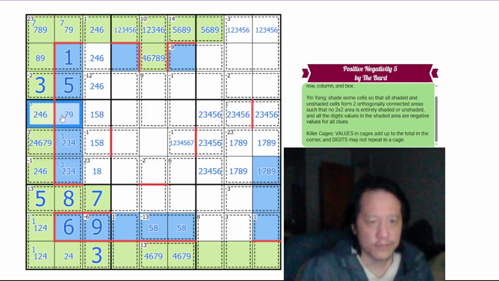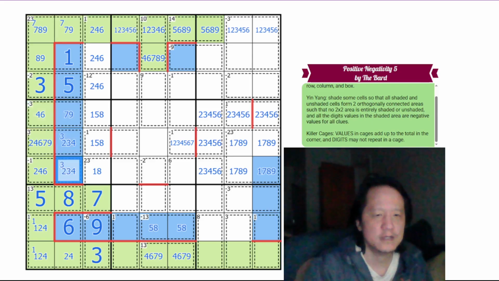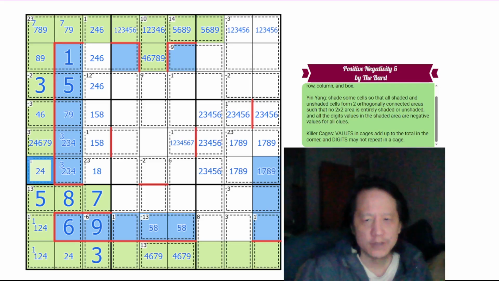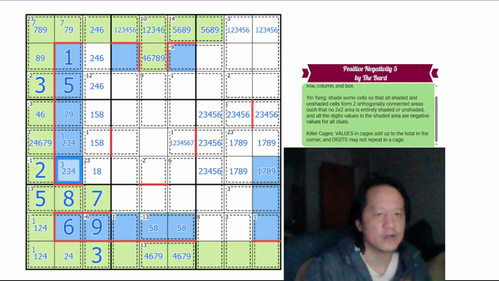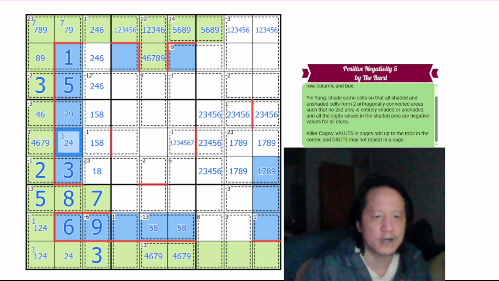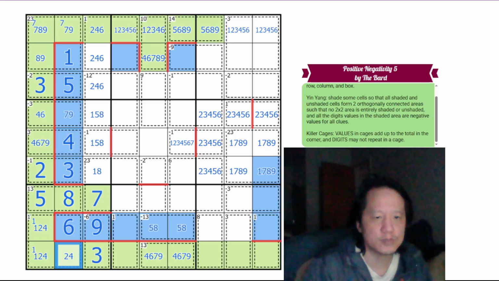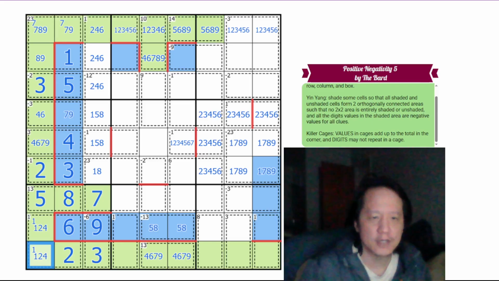To get negative 3, it cannot be 2 here. It's 4 minus 7 or 6 minus 9. To get negative 1 without the... So this can't be 6 then. This can't be 4. This has to be 2 and negative 3. So this is 2 and 3, which eliminates 2 and 3 in the rest of the box. This can't be 2. This is 4, which makes this 2. So this cannot be 2 here. This is a 1, 4 pair, which eliminates 1 and 4 in the rest of the column.